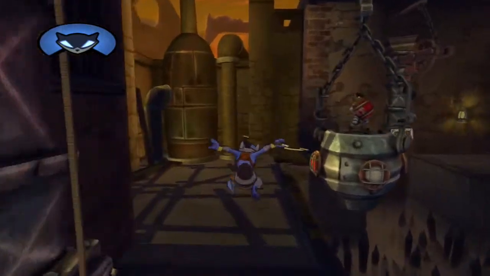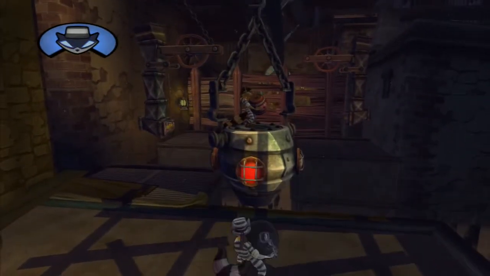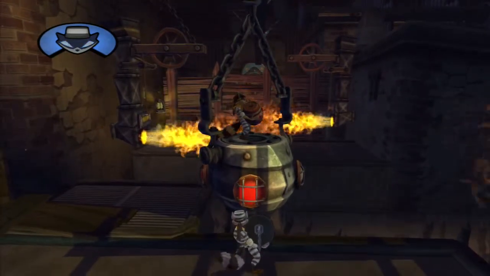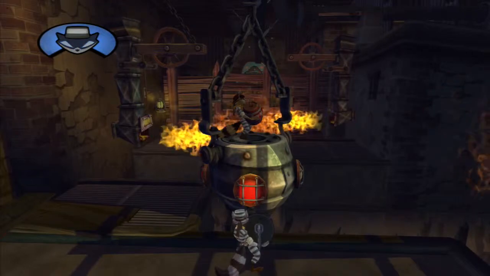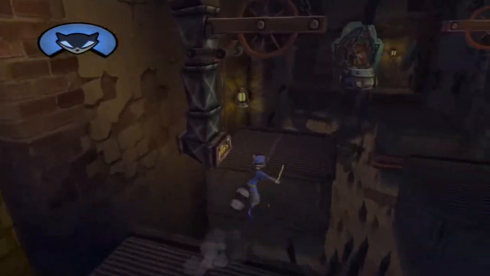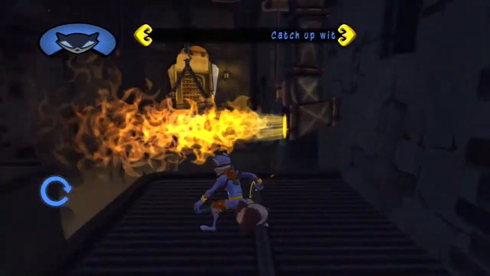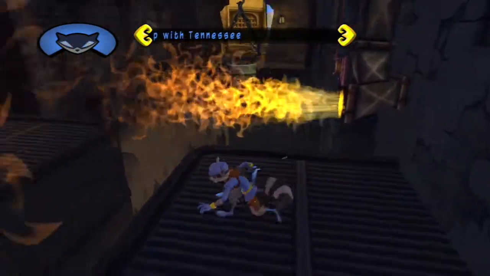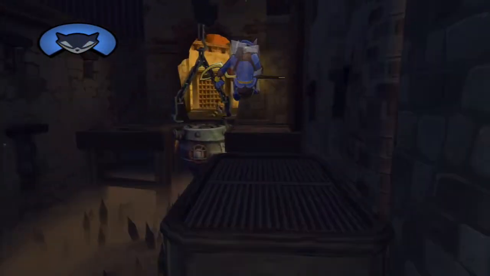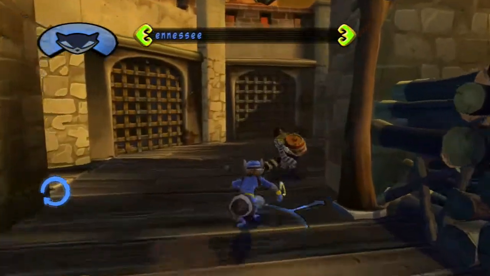Yeah, this is getting really annoying. Okay, come on. Keep moving, Sly. I'll wait for the fire. I'm gonna go ahead and not hit it when it's... yeah. Well, looks like we can mosey along now. Way to go, Sly. Sweet. I love being able to mosey along. We did it, yeah.